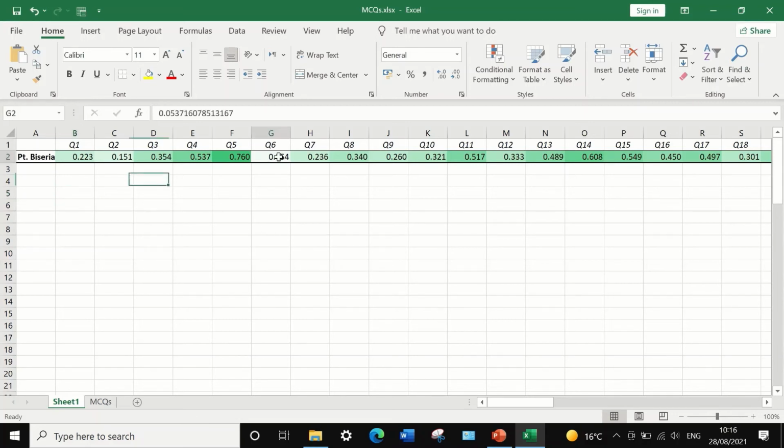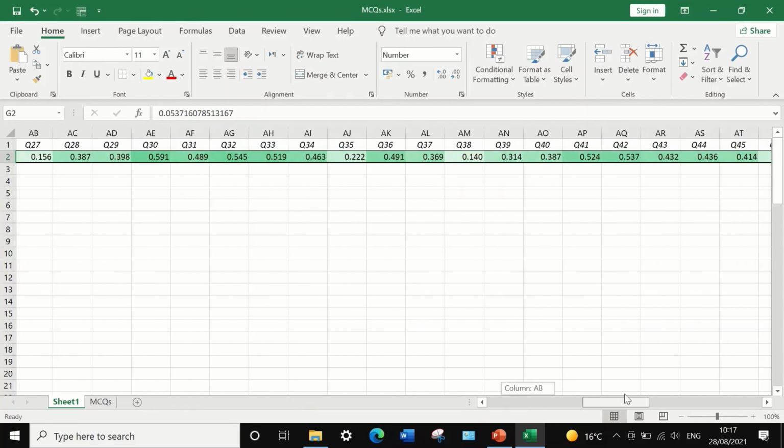Any value close to 0, as here, indicates that there is no correlation between the question and the overall score, i.e. this question is not discriminative. It doesn't discriminate between high performing and low performing students. So this question needs addressing either by modifying it, rewriting it, or excluding it and removing it from the exam sheet.